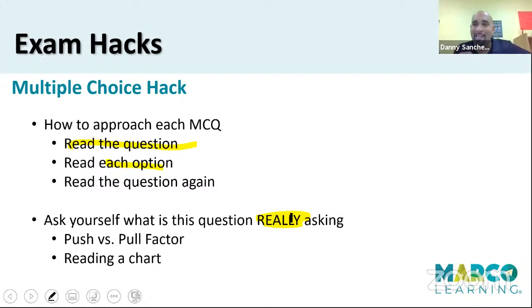Well, what is a question like that really asking you? What that question is really asking you is, which of these things is bad? A factory opens, you get an educational opportunity somewhere, an earthquake destroys the city. Which of these is a push factor? Literally all it's asking you is, which of these things is bad?